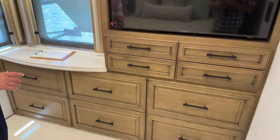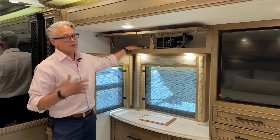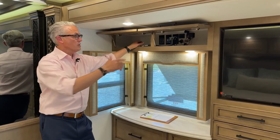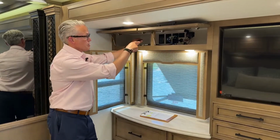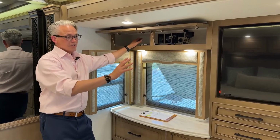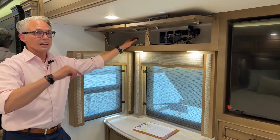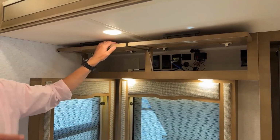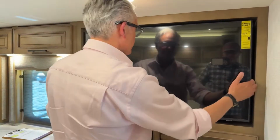I also have my AV closet right here. So you can use this for storage, but let's say if you're like me and you got that Starlink right there, you can actually hook up an NVIDIA Shield Pro, or maybe you have an Apple TV or some other Fire Stick device. You can hook it up right there and watch your TV. So every television in here, except for one, is a 43-inch television, and that's going to have Samsung 4K ultra high definition.